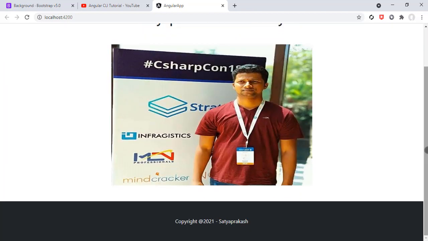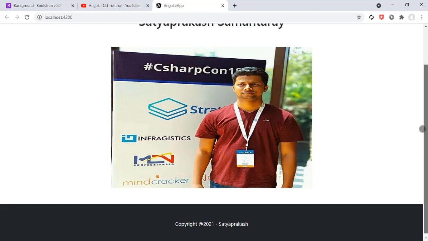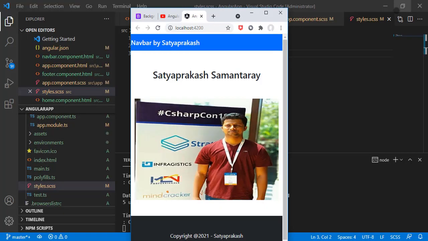So we'll check again in our responsive mode, that is the Navbar component with color and h1 tag and image and footer component as well. If you expand this, you can check here, it is fully responsive.